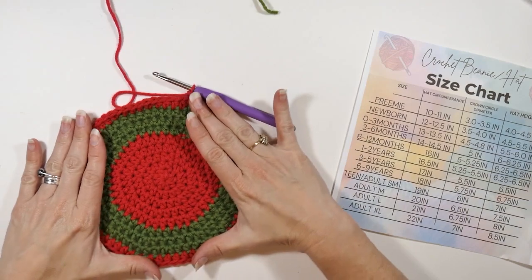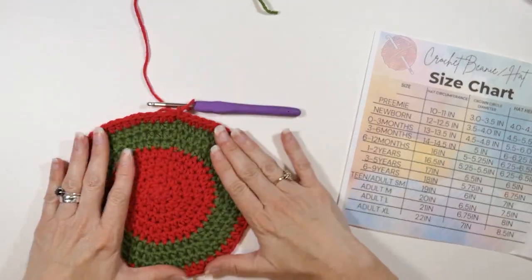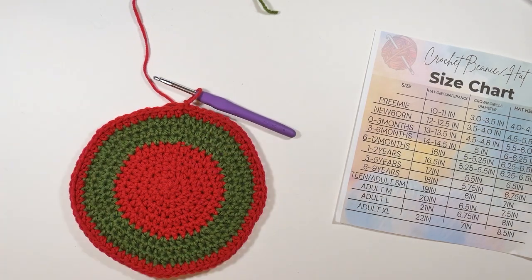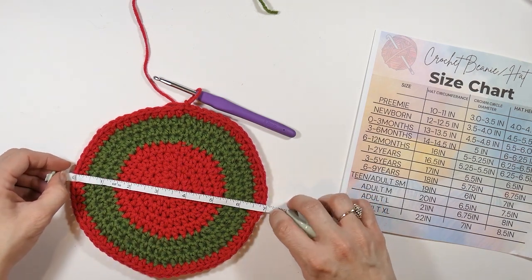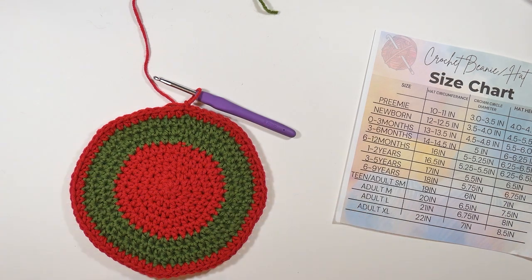I'm chaining one, and now I'm just laying this flat for a couple of reasons. One, I want to make sure that it evened out and it looks round again. So it looks round again, which I'm really happy with. And now also I'm going to measure it. So I've got it right at that 7 inches there. So I'm happy with that.